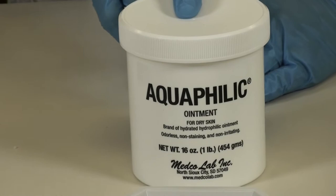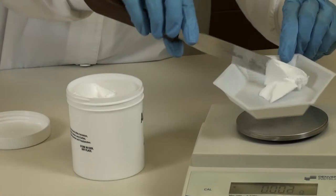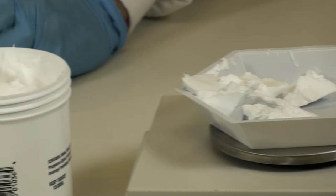Weigh the required amount of aquaphilic. Put a large weigh boat on your scale and weigh the required amount.